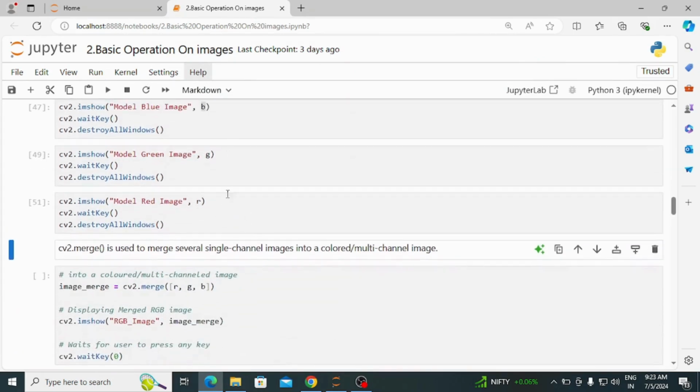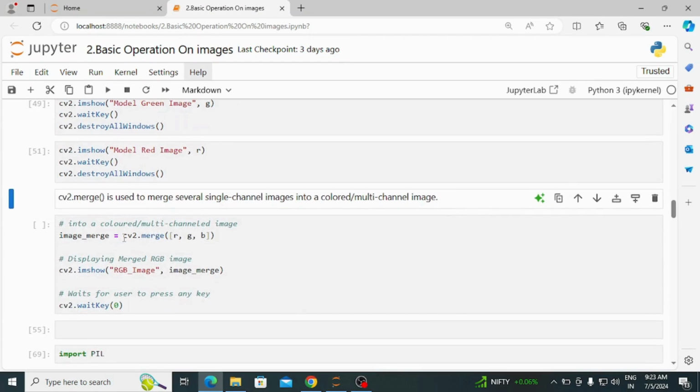Now whatever channels we have split, we want to merge them again. In OpenCV the cv2.merge method is there, so we will be using that. cv2.merge is used to merge several single channels into a colored multi-channel image.